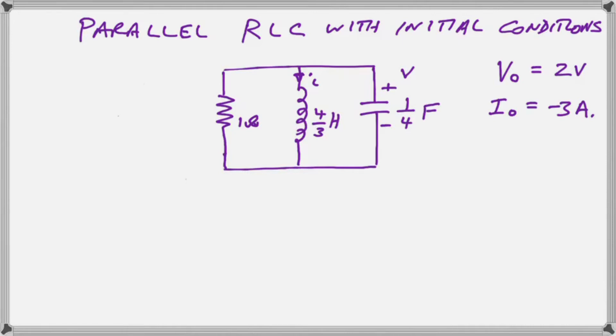So we have the parallel circuit here and we have an initial current in the coil and we have an initial voltage on the capacitor and we are heading in the direction of zero since this is an undriven circuit.